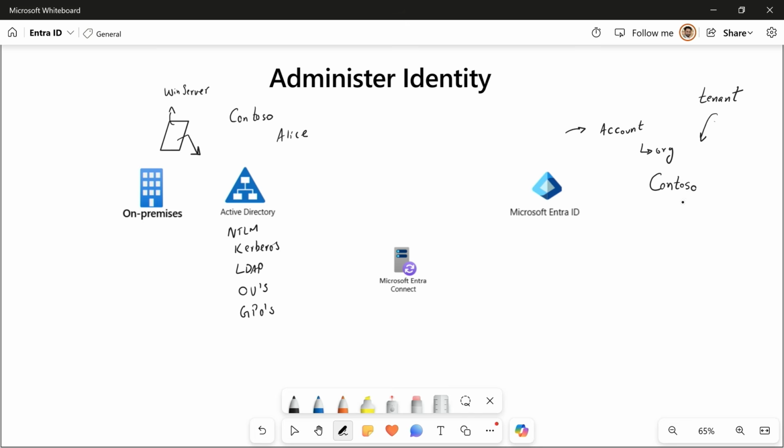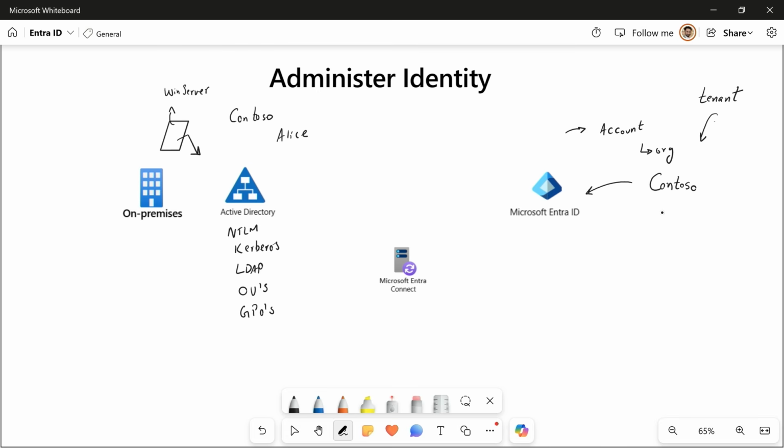Now, once you register your domain, as a setup, automatically what Microsoft creates in the backend for you is a Microsoft Entra service that's already configured and running for you. You don't necessarily need to do similar to what we do in on-prem environments, like creating a server, configuring an operating system, and enabling Active Directory onto it. We don't have to do that at all. In the cloud, when you configure your account setup, you automatically have a running service available to you, which in this case will be your identity service as Microsoft Entra ID.